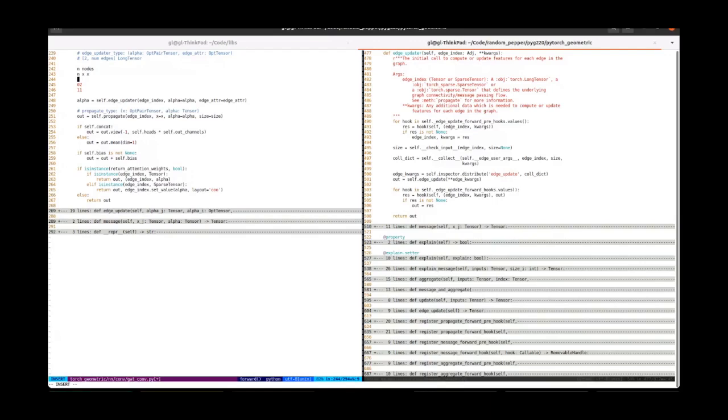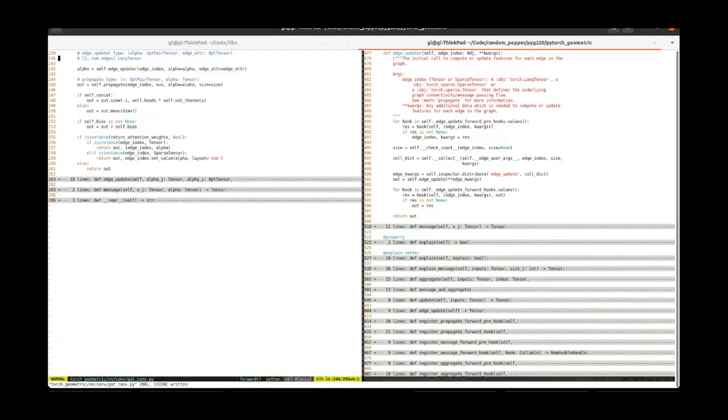To save some memory, PyTorch Geometric uses such a sparse representation of a set of edges.